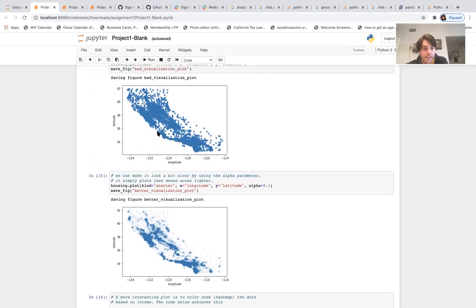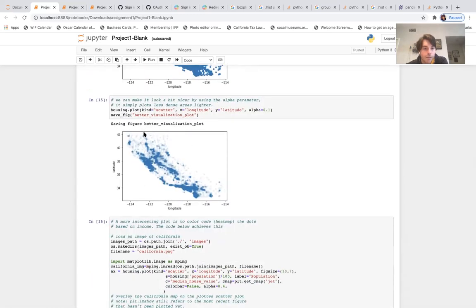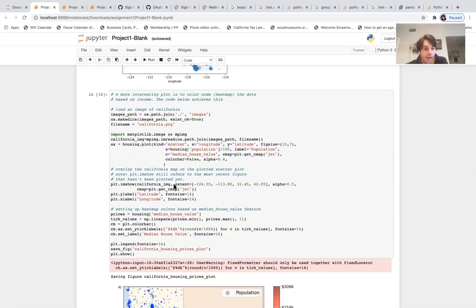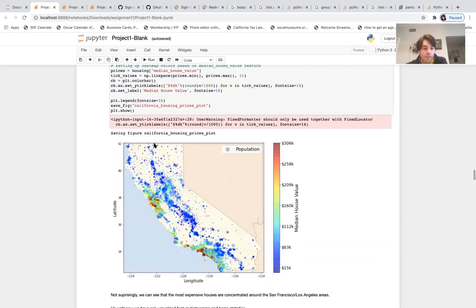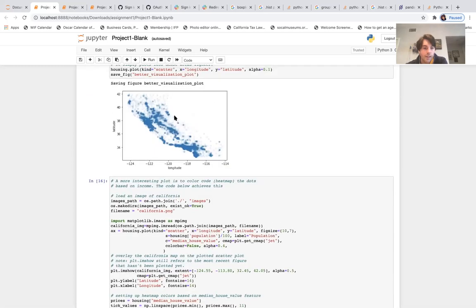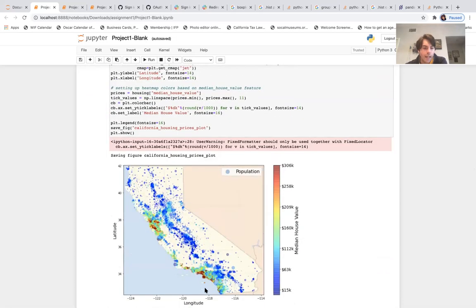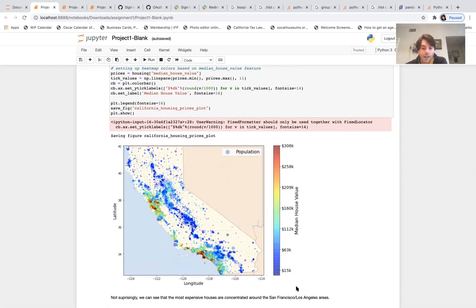So this is just your basic brute force plot. Here we do a really cool thing where we show the plot by density. You can see here that it color codes the dots based on the density. I wouldn't spend too much time dwelling on this unless you're really interested, but this is a really nice way of taking this default map, which looks like California, but correcting for longitude and latitude. There is a blank map of California that we reverse impose in the background, and then just color coding the density and adding a value table.